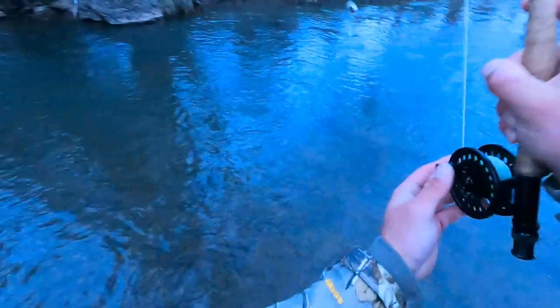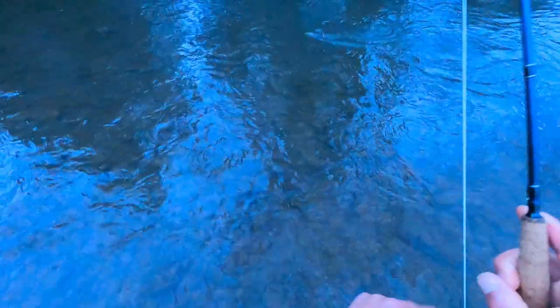There's another one. Oh man, that's a fighter. He's not very big, but he's fun. Right there it is again, off that egg fly. I believe that's a size 12 hook, 1/8 tungsten head, and yellow Estes egg material. There he is, right corner of the mouth. That's what you want, perfect, off the double dropper.